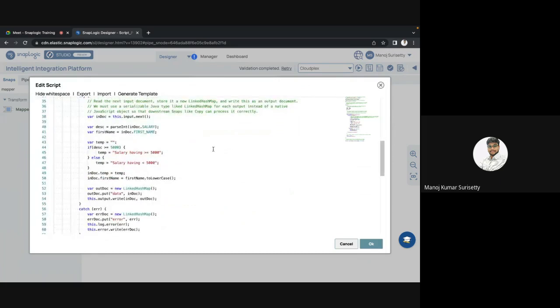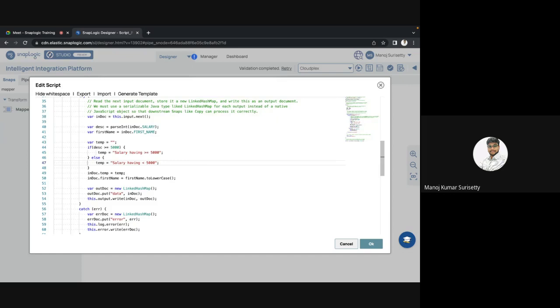One thing you need to remember is you need to know JavaScript properly, with the syntax also. But earlier in the snaps, you don't require that, because you just need to know how to write it within the snaps itself. You can directly write it. If you take a router, you will just write this sequence as an expression directly there. But now you need to understand, in a basic programming language like JavaScript, you have to put them inside these closed brackets, then open these curly braces, define a variable and then assign the value to this. All these programmatic syntaxes you need to know if you want to write using the script snap.